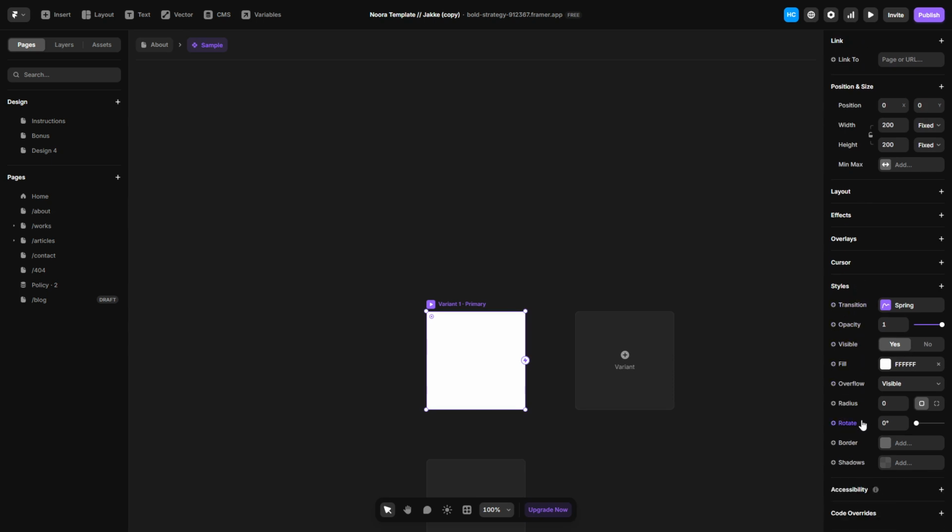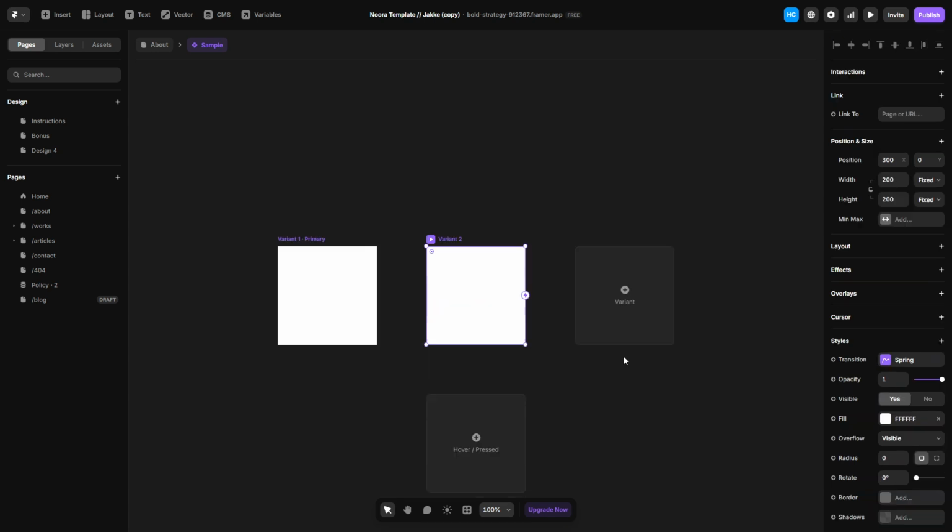After creating a new variant, the intriguing part begins: personalizing this new version. By clicking on this brand new variant, you gain access to a diverse range of properties, which you can adjust. Let's say you can modify its color, or maybe change its size, or perhaps alter its opacity to put on a brand new look or state for this variant.